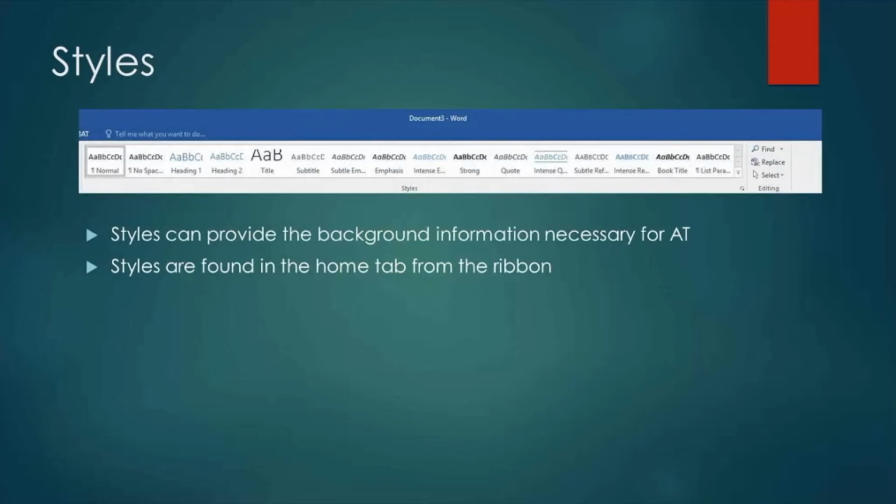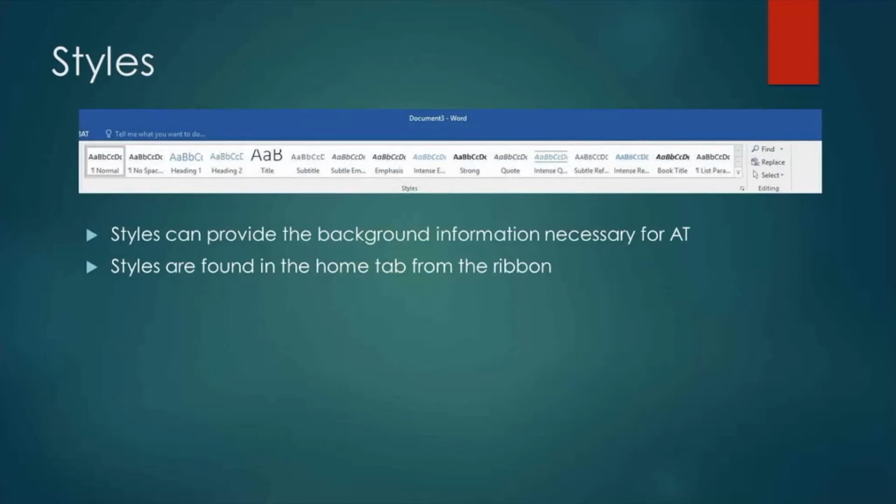We have things like Heading 1, Heading 2, Title, Subtitle, Intense Emphasis, Quote, Normal. So we know that by using these boxes, we are going to provide that tag, that H1, H2, T, P, by using each one of these boxes. It's putting that tag on each type of content that we're creating.